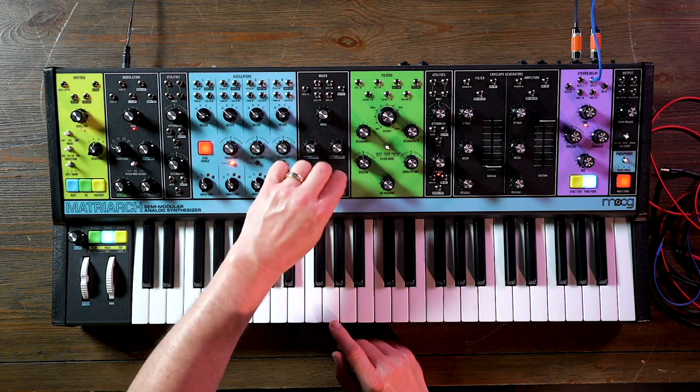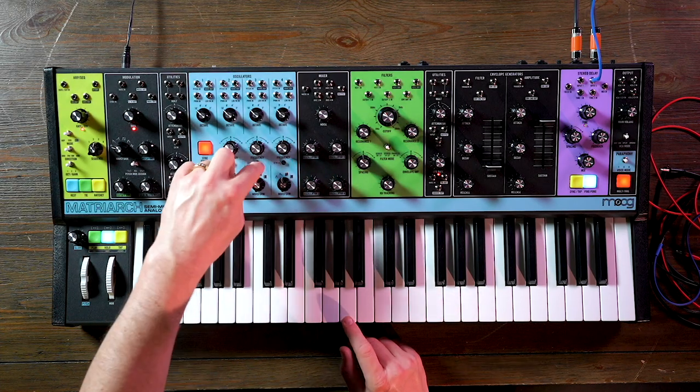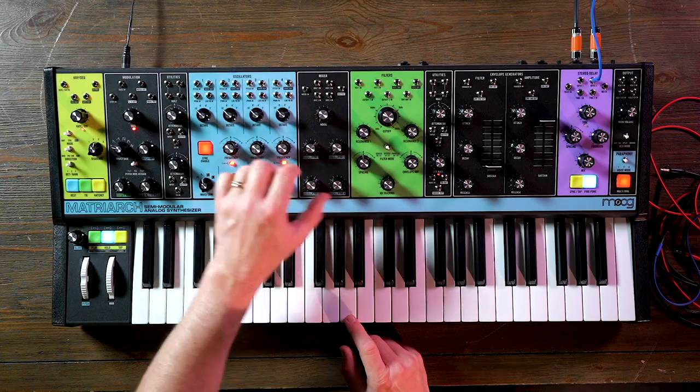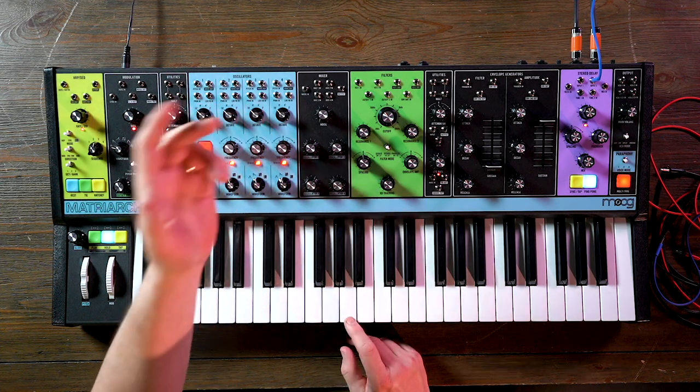Okay, they're reasonably tuned, I'm not going to worry about it because I'm about to turn oscillator sync on. But listen how I can first set oscillator 2. Say I like that. Then I'm going to turn that one off, turn up oscillator 3, and sync that one. And oscillator 4. And maybe even change octave.